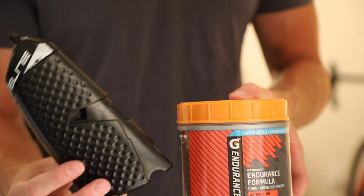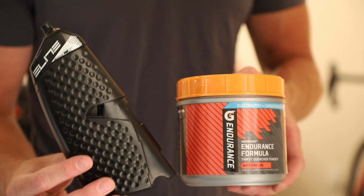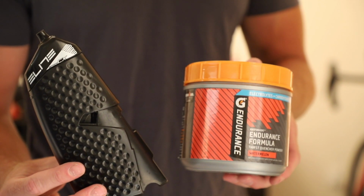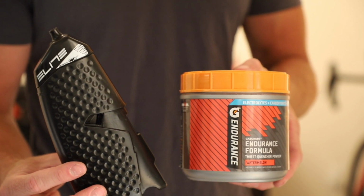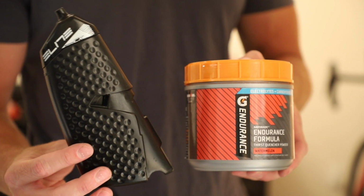This is what I'll be drinking on the bike, Gatorade Endurance. This is also what Ironman offers on the bike course. They offer Gatorade Endurance, so I've been training with this for the last year and a half just to get my body acclimated to it.